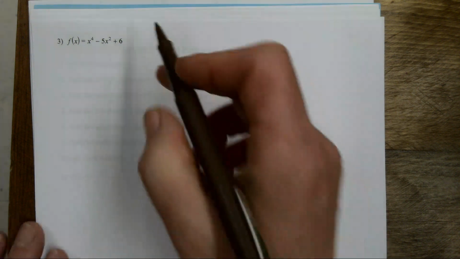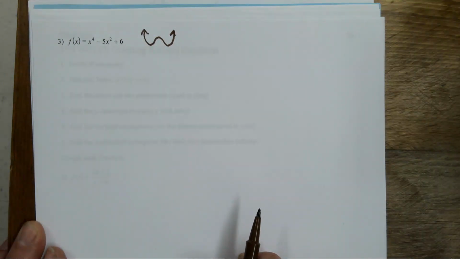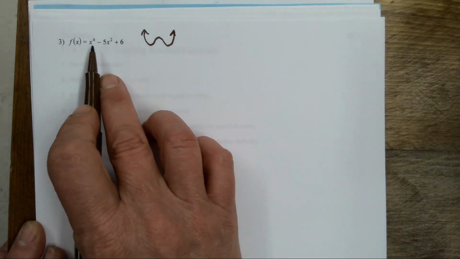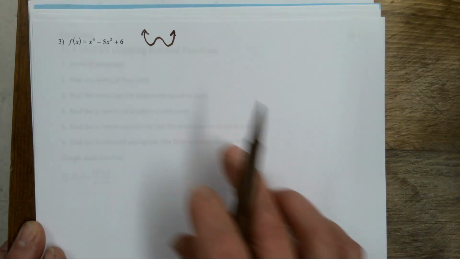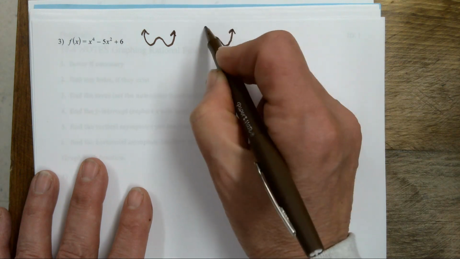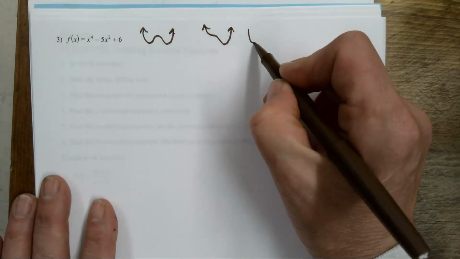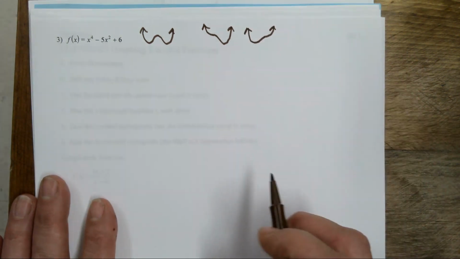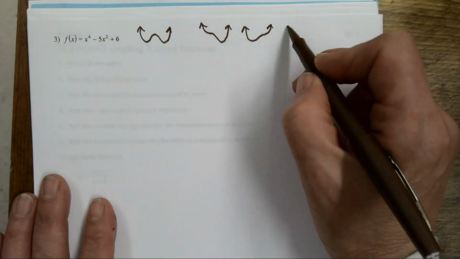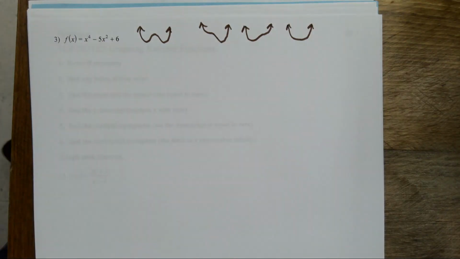Positive fourth powers could be W's, especially if it's a real symmetric kind of looking equation. It could have a twist or a kind of lopsided sort of W look. It could be lopsided the other way. It could also be, no offense parabolas, a fat parabola. Meaning it's like wider on the bottom. It takes longer to start moving up.